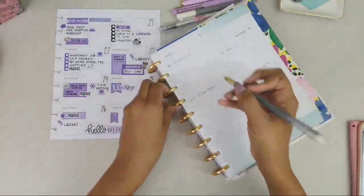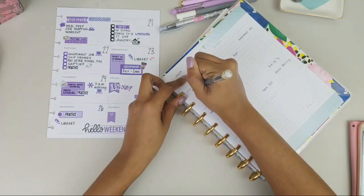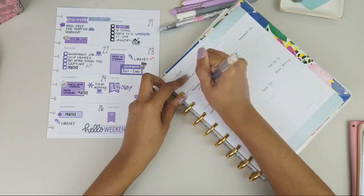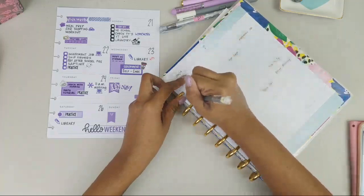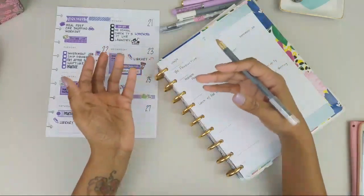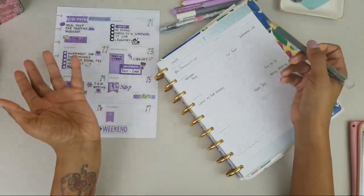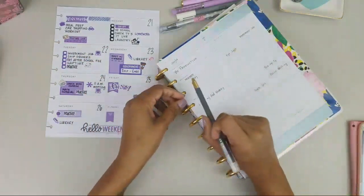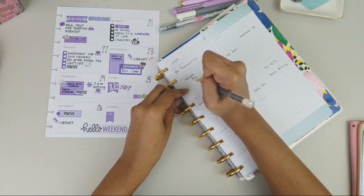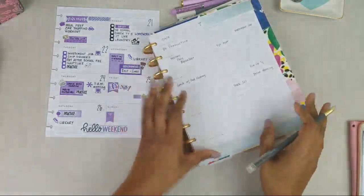And then immediately, that's going to pretty much be stuff like meditate, pray. Some people put it one and the same, but I don't put it one and the same. So meditate, pray. Those are just two that I need to do for sure. And of course, naturally, get ready. Some people will put everything down to a T. Sometimes I do it, sometimes I don't. Some stuff is obvious. Brush your teeth, get ready, get dressed. Don't have to really do all of that. Now, what I do need to do, because I'm not always on target, is breakfast. So those are the things that we have in here.